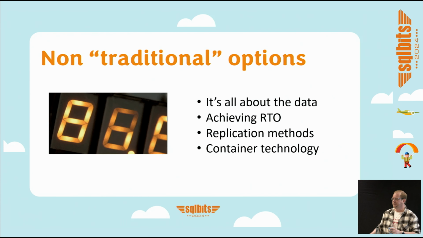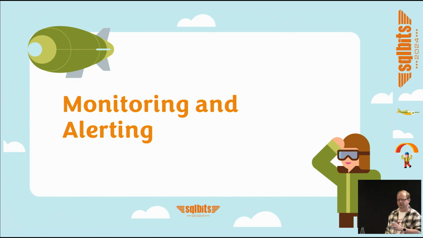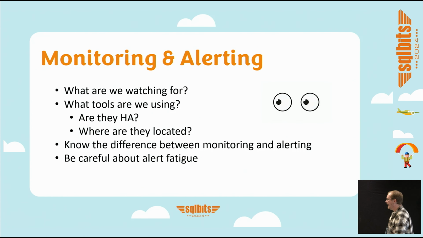So let's move on to probably the most... I'd say defining your RTO and RPO would probably be the difficult ones, because you always get pushback from managers saying, no, we have to have zero data loss. Probably the second hardest bit about getting this set up is monitoring, alerting, and then deciding when to actually slap that big red button. So monitoring and alerting.